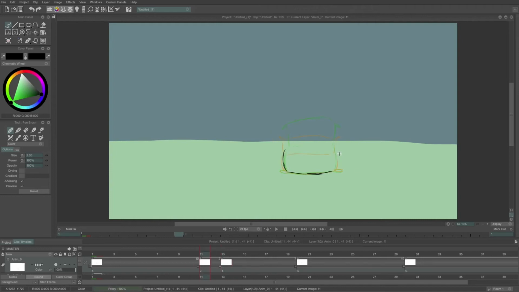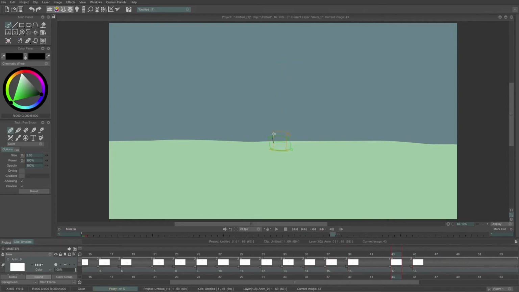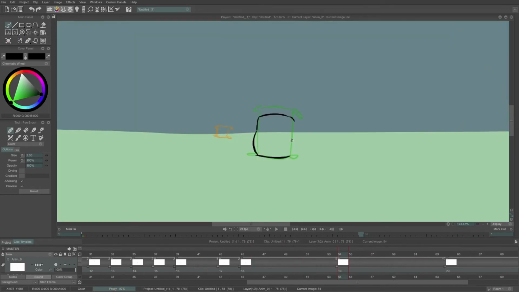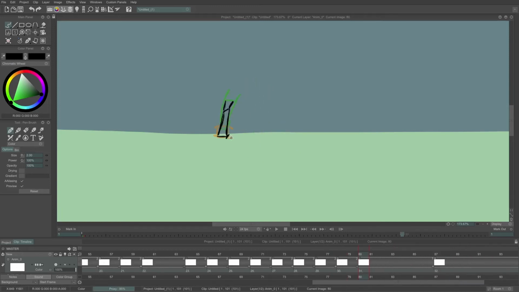Another practice that we can do with this flour sack is combining anticipation with squash and stretch and changing the perspective. In this next example, we are going to have our flour sack hop away from the camera. We go through the same process that we just did before, but this time we have to shrink it as it goes towards our vanishing point, or the horizon line. Shrinking it and having it go towards our vanishing point gives off the illusion that it's hopping away from us.